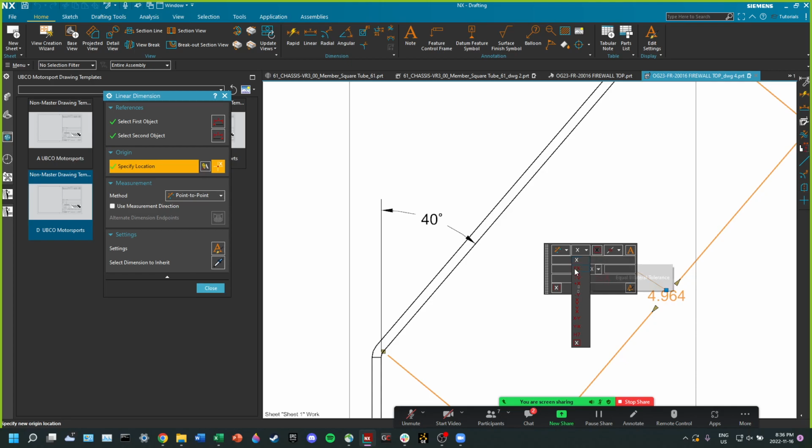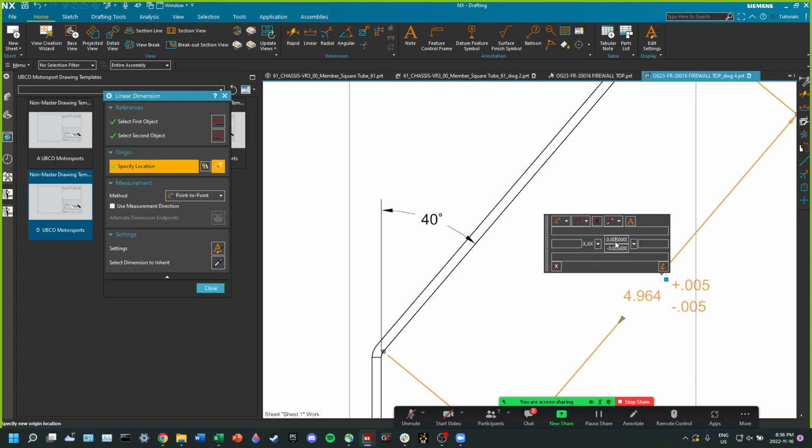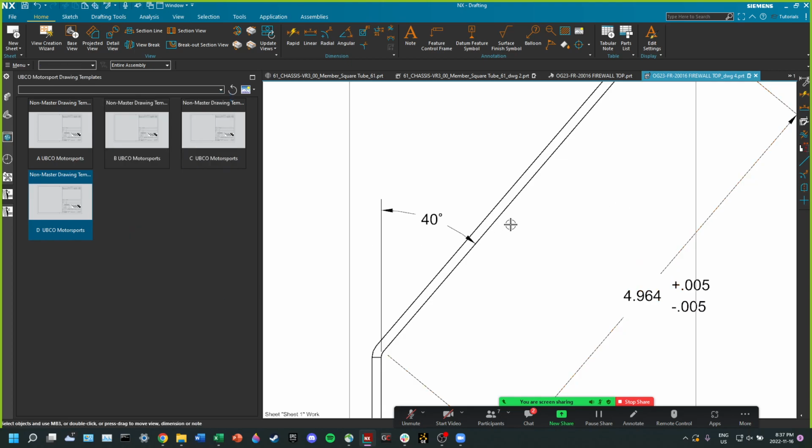So no tolerance, an equilateral plus minus, a non-equal plus minus, like unilateral, etc. So this is where you specify all of your tolerances, and then you can change those values or add notes to a dimension, etc. You can do all of that in this menu here.